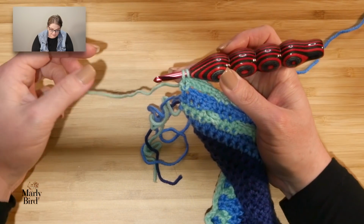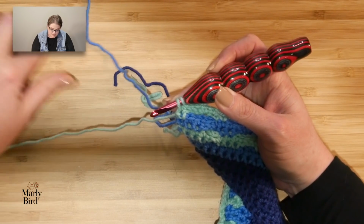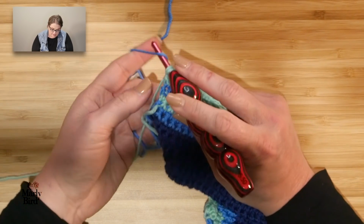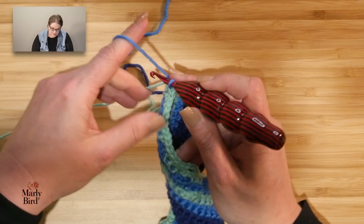And in that last stitch, don't forget, we're going to change colors. So pick up your color C again, yarn over and pull that through and turn your work.